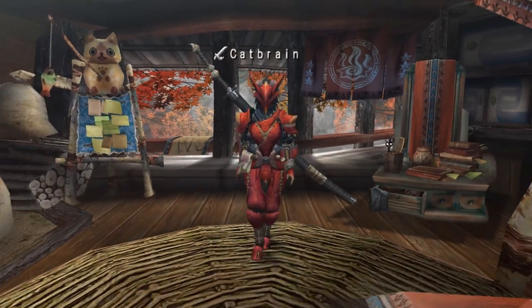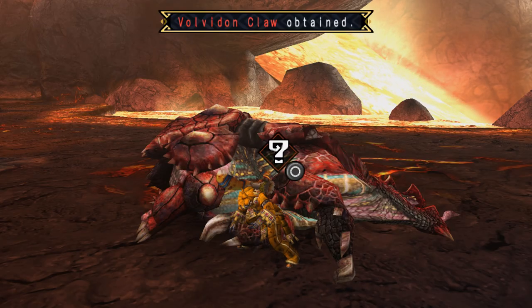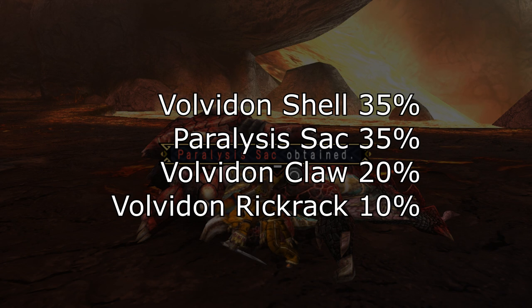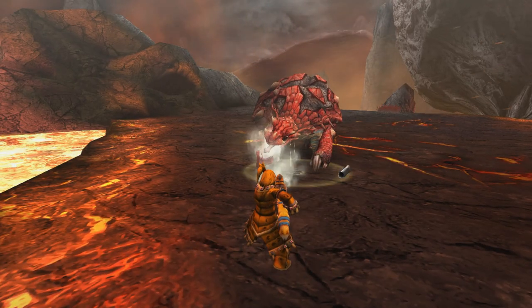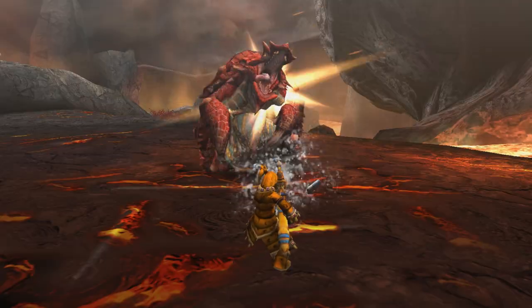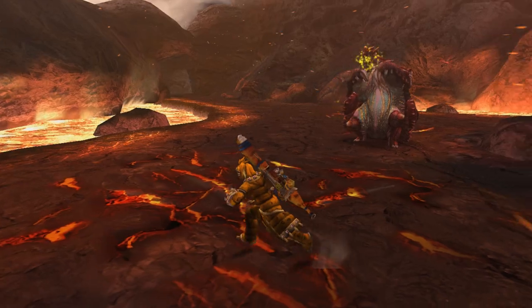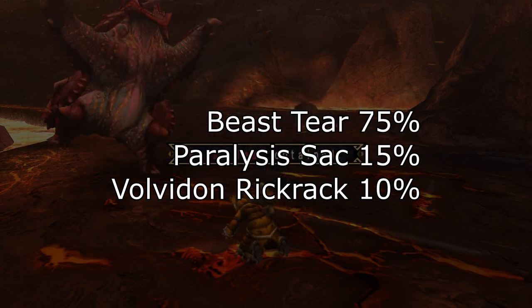Each of the Volvidon armor sets will require these materials. The Volvidon parts, paralysis sacks, can be attained by fighting Volvidon. In low rank, when carving his body, you can get Volvidon shells, paralysis sacks, Volvidon claws, and Volvidon rickracks. When capturing, you have a chance to receive Volvidon shells, paralysis sacks, and Volvidon rickracks. When breaking his back, you can get Volvidon rickracks or Volvidon shells. His shiny drops can give you beast tears, paralysis sacks, or Volvidon rickracks.